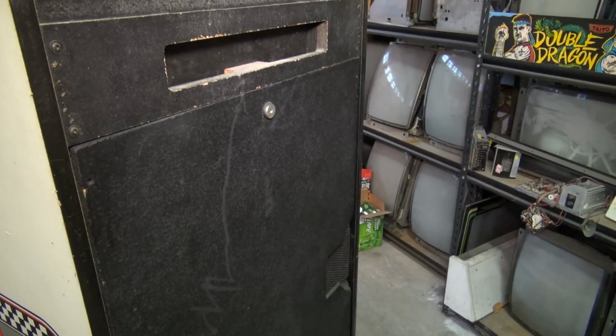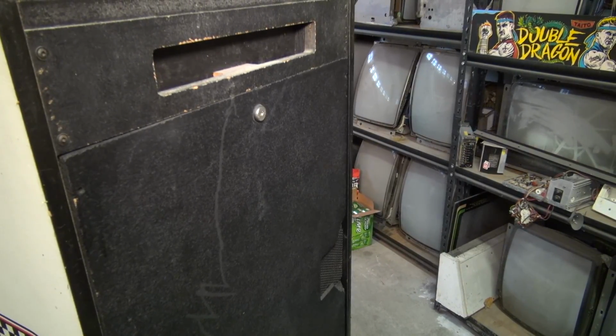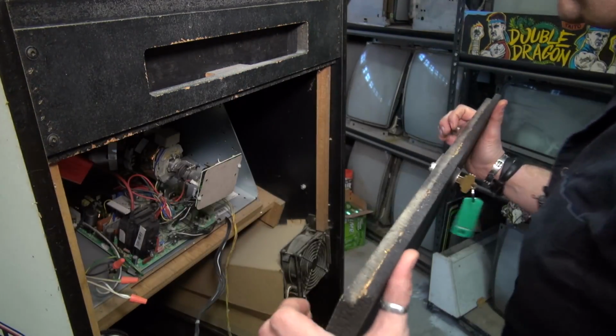He did give me the key for the back door. It does have a lock on it. So let's go ahead and open this up and see what's inside here. There's a couple weird things I noticed when I was at his house. Like they moved the speaker, and there was this weird floating fuse block. So someone did some work on it.